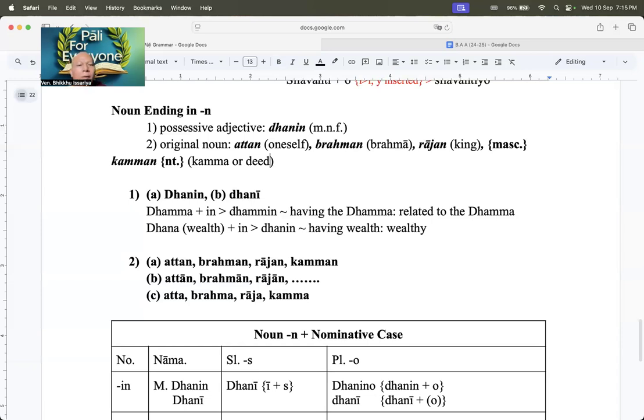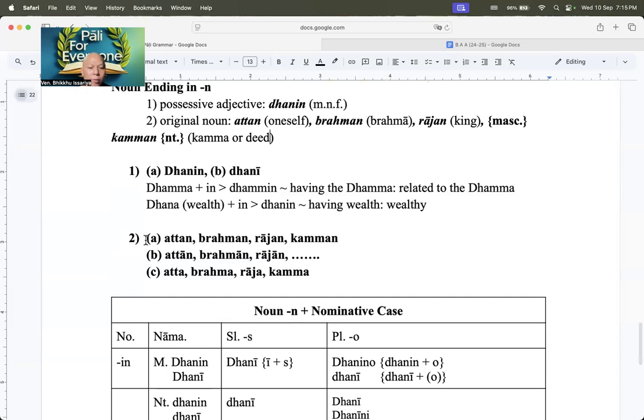So masculine, but Gamma is neuter. So based on that, there will be differences. They also have, for example, Adan is the original stem, like Brahman, Rajan, and Gamma. But for the second stem, the B stem, here Adan before the n sound, the long one becomes short, and the short one becomes long. Okay, or maybe to understand simply, this one should be.